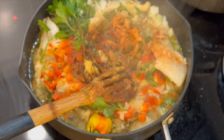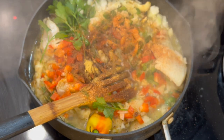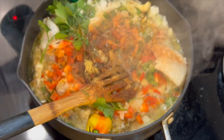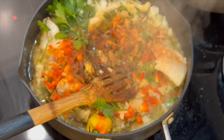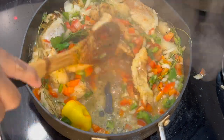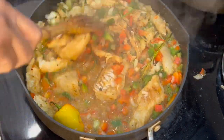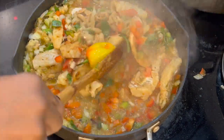So go ahead and add some lime juice or bitter orange juice. I prefer bitter oranges sometimes. And some lime juice. Go ahead, give it a stir. And then we're going to cover it and let it cook for 10 minutes on medium-low heat.